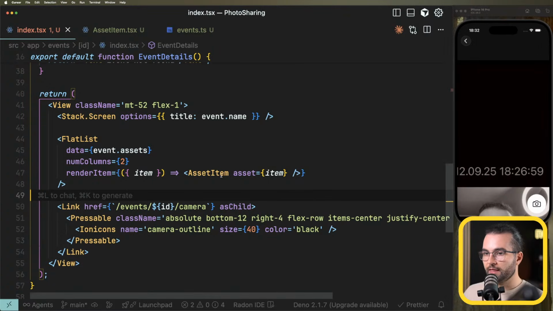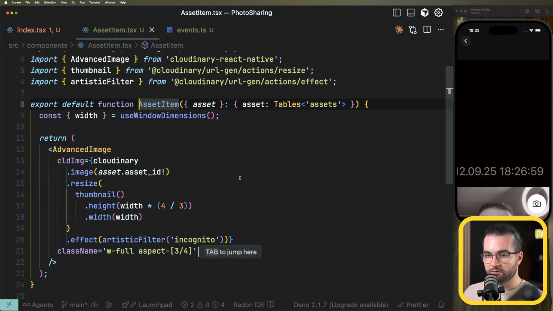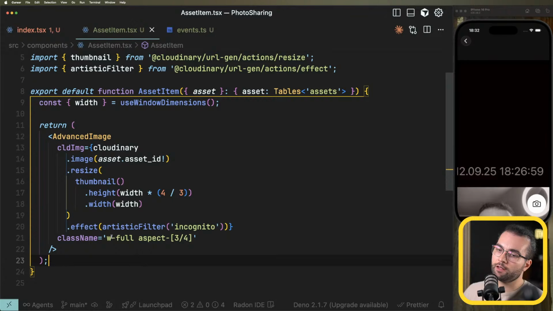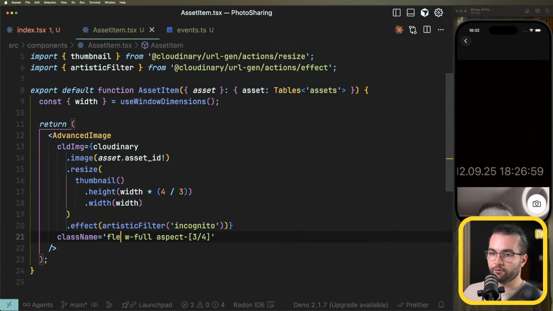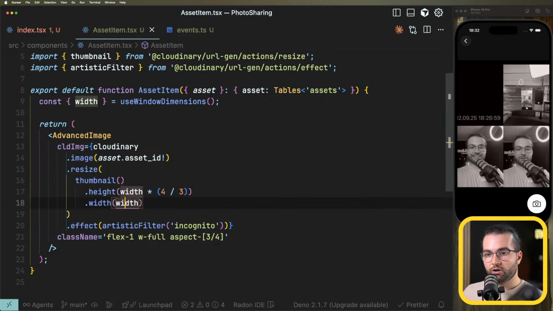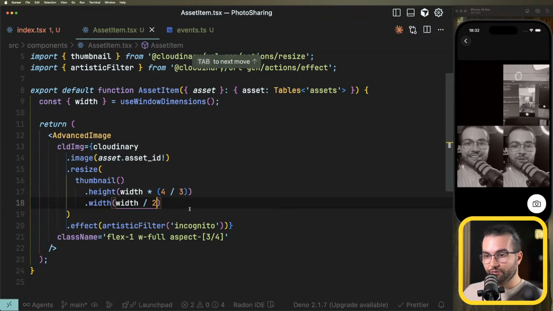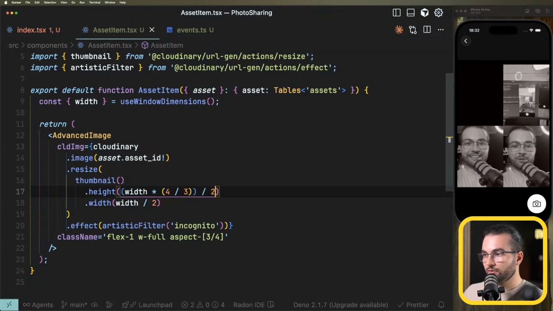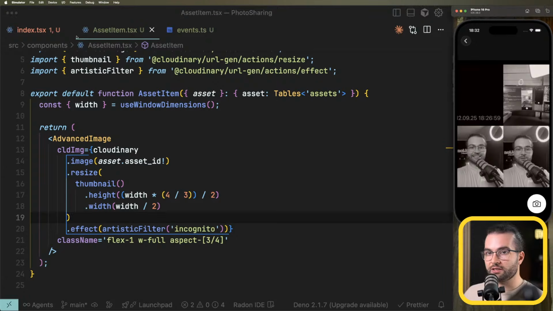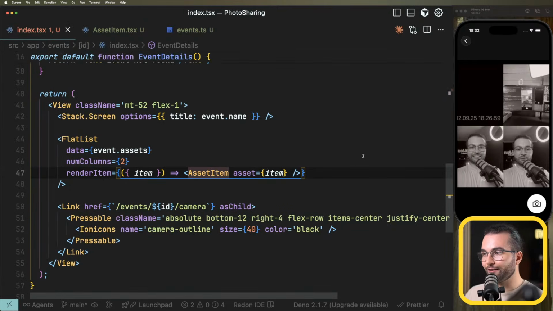In the asset item, flex 1. I need to add flex 1 to say, hey, take this one. For the width of the image, I think now it makes sense to even divide by 2, because they are even smaller on the screen, it's like half of the width.